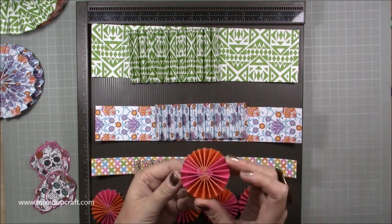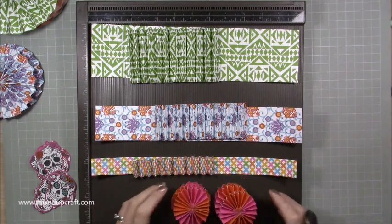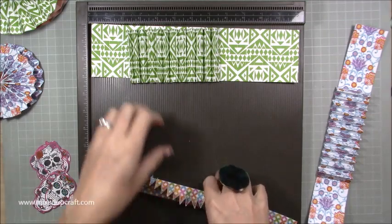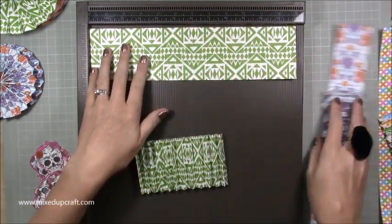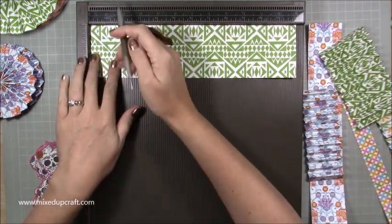It's really nice with the orange and the purple there, and all those colours work really well with that Day of the Dead theme. So what you need to do is, along the 12 inch side, on whatever size it is, whether it's the 3, the 2 or the 1, you just want to score at every half an inch.